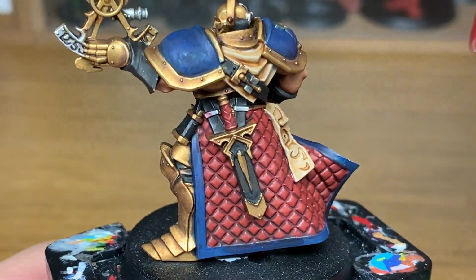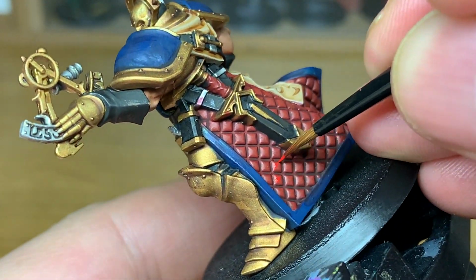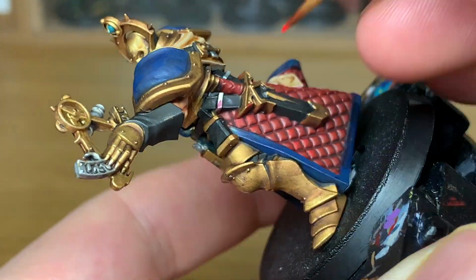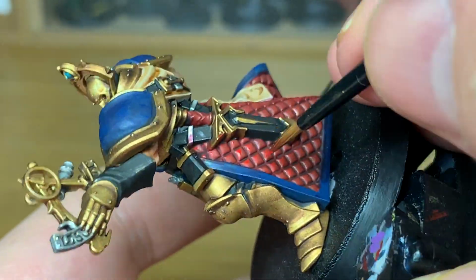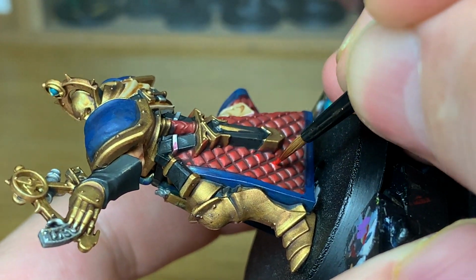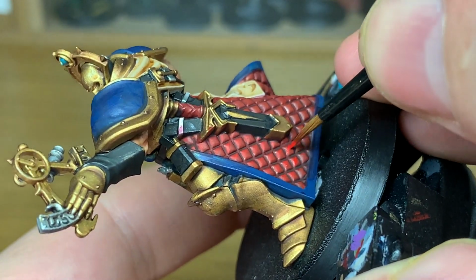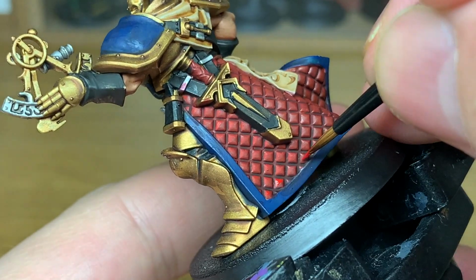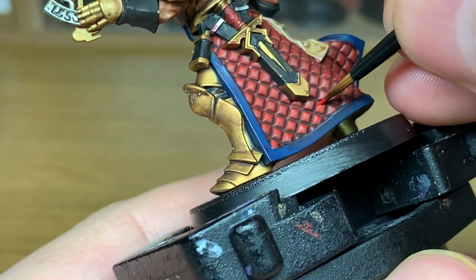Now we're going to be using Citadel Mephiston Red. We're going to be painting the top half of each of those diamonds with this. You can see there that just lightens it up and makes it look a little bit more like the light is catching the top of them. If you go around each of the quilted parts on the tabard and just paint the top half of it with Mephiston Red, you'll start to see the effect of it getting a little bit more 3D, even though it is 3D anyway, but a little bit more highlighted to make it look like the light is catching it properly.